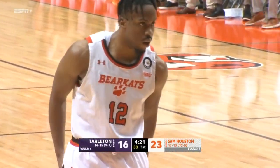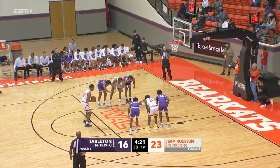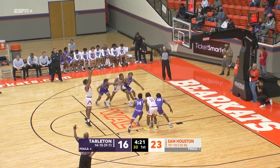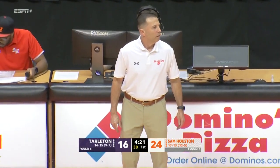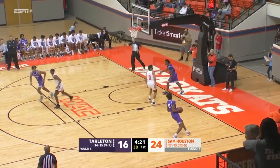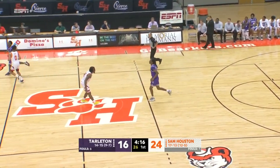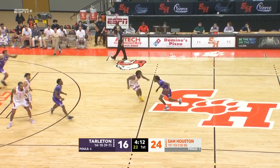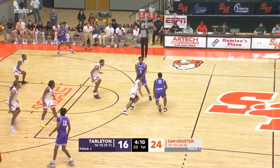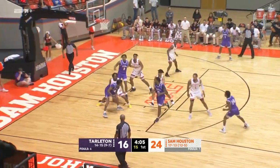Bearcats have five total. So now Ikpe with a chance to complete the three-point play. And does. Grant averages 1.3 on the season, so this four so far early in this ballgame is going to boost that average. And again, the Bearcats have an eight-point lead at 24-16 with 4:15 left here in the first half. Montre Gibson, their leading scorer, has been held scoreless so far.